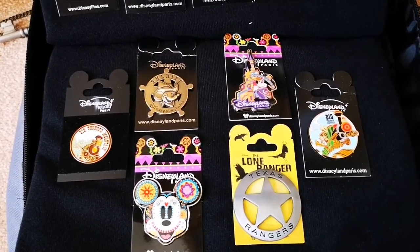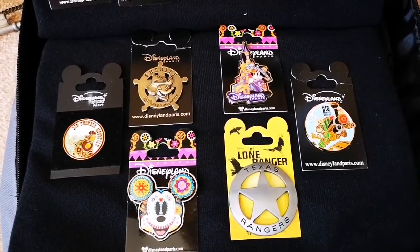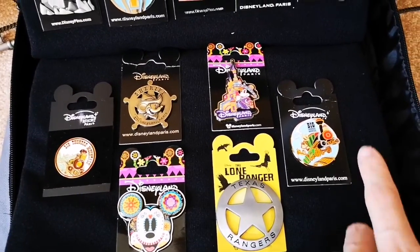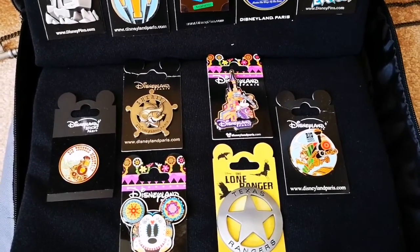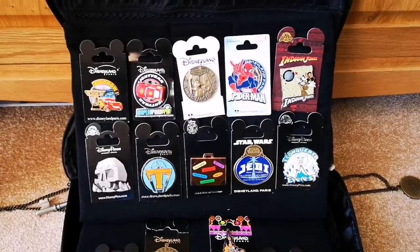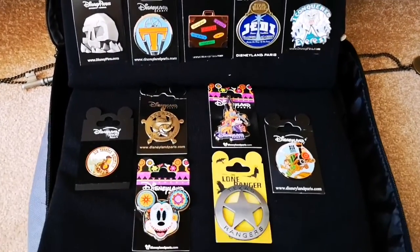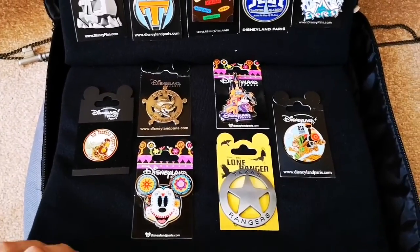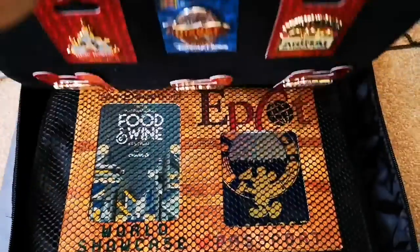And we got the Lone Ranger there, which actually I really like as a film. I really enjoyed it, so definitely wanted to get a pin. Got a couple of Big Thunder Mountain pins, which I had to get because it's my favourite ride, and also Sheriff Mickey up at the top here. So yeah, a few more of the random pins that I pick up, but I'd like to build on the Frontierland ones if I can, maybe get some Chip and Dale pins in there too. So yeah, we definitely like that.